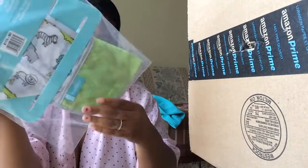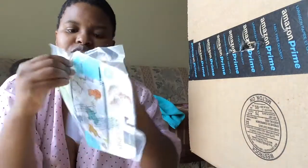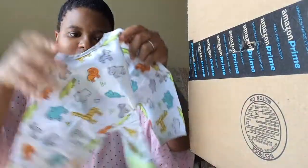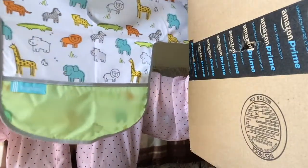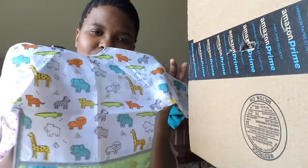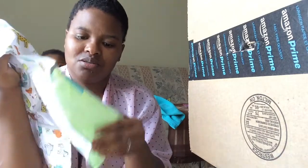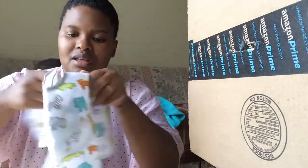It makes more sense because you just wipe it down when you're done. So I just wanted to see the quality before I bought more, to see if it even fits. I think it will fit. The picture on Amazon didn't do it much justice, but this is super cool. So now, in this one, we can let her eat by herself, so she could take the food and munch and use her hands and stuff, and we won't be so preoccupied about her making a horrible, horrible mess. So this is awesome. So now let's check what's in there.